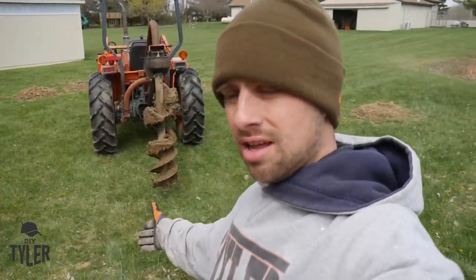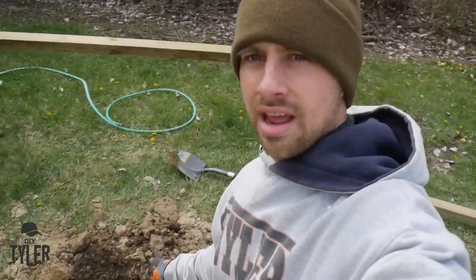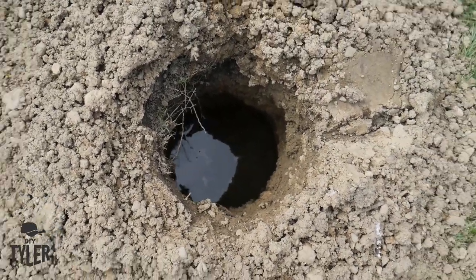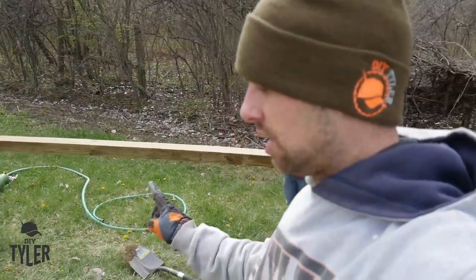We got all the holes done and we're gonna try to set some posts right now. The kids got the first one ready to go in this corner, but we have some issues. Exhibit A, water table in Michigan is super high. It's actually right there. That is the water level. So we have a pump behind you right there, as you can see.